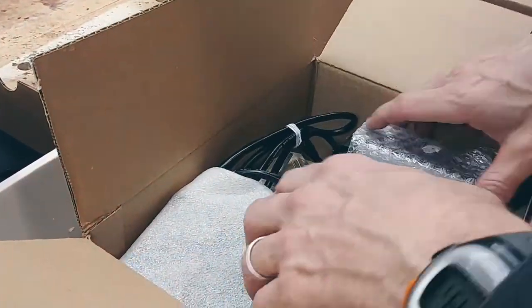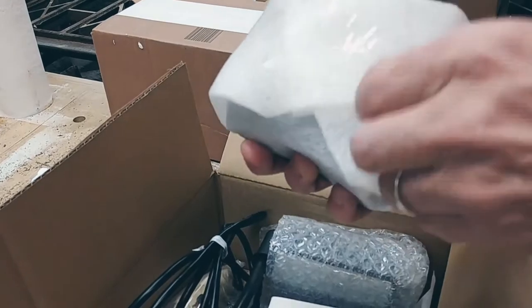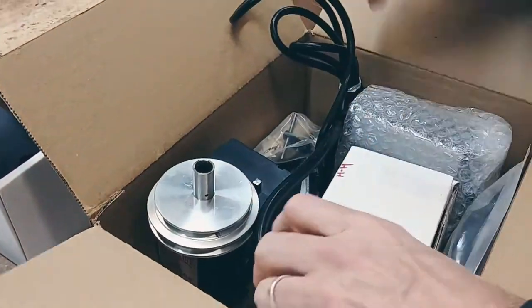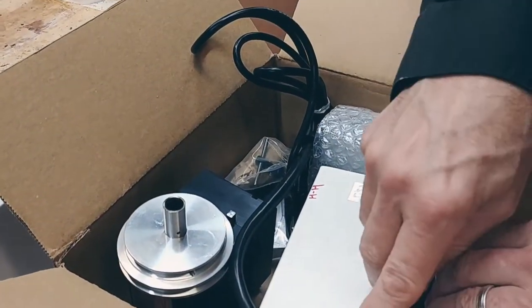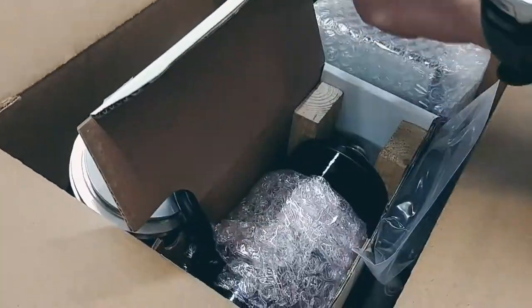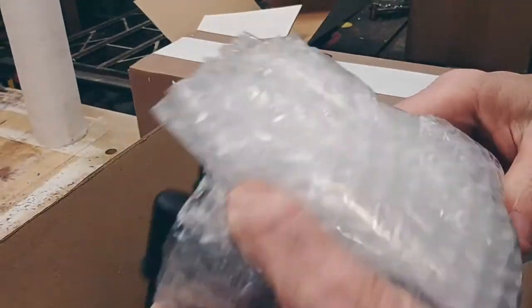This looks like a motor. This looks like the spindle motor. Oh no, just a pulley, not the motor. Well, the motor's probably in here. There's a cord connected to it. Yep, there's the motor. This is part of the controls for the motor. Okay.